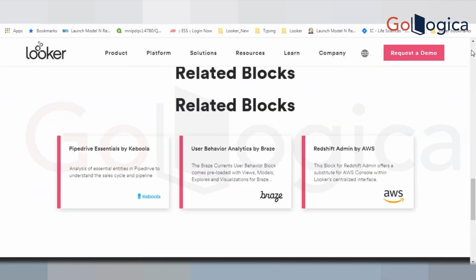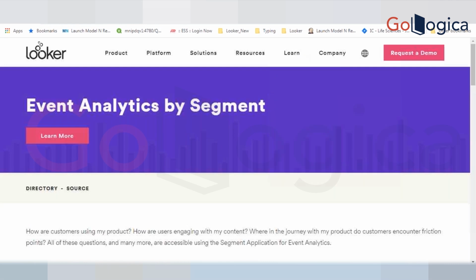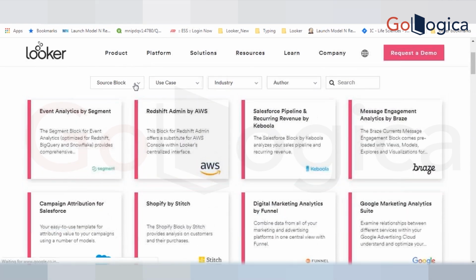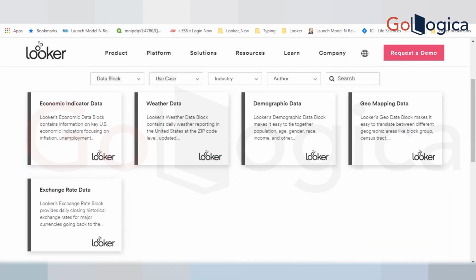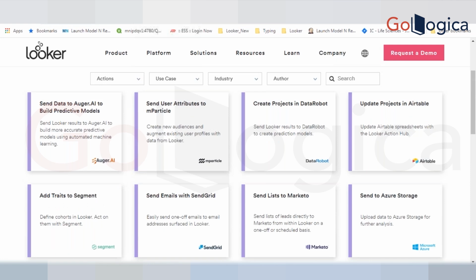I mean, these blocks are just like predefined code that we can use as and when we have a requirement. This data block, I'm confused about this one. What is the main purpose of this data block? It takes the email block actions to be there, an email with some grid and different actions also there. As and when we get requirements, we can come to this block and search for existing codes, I mean existing data blocks. If it is there, we can use that directly. That is one advantage that we can give.